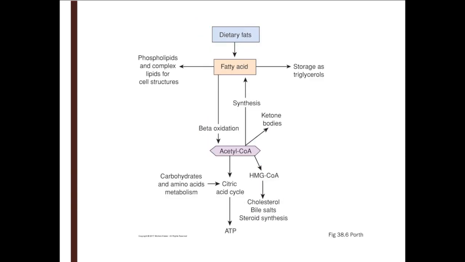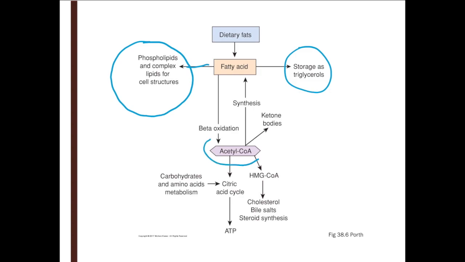And last one, what is the liver doing with the fats? So we're taking those dietary fats, we break them down into fatty acids, store them as triglycerides, or we can use them again. We can form phospholipids in order to maintain cell structure. We can break them down again to have some acetyl-CoA, which can then go into the citric acid cycle or the Krebs cycle and create energy. But we can also use parts of that to create those bile salts that we need right here.